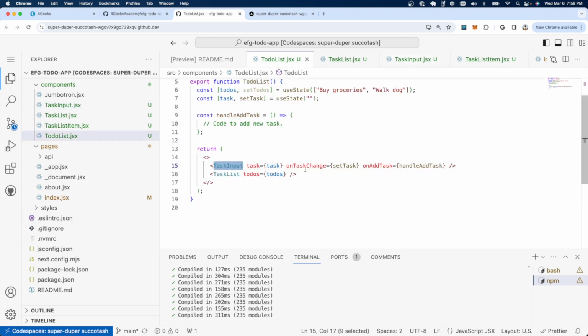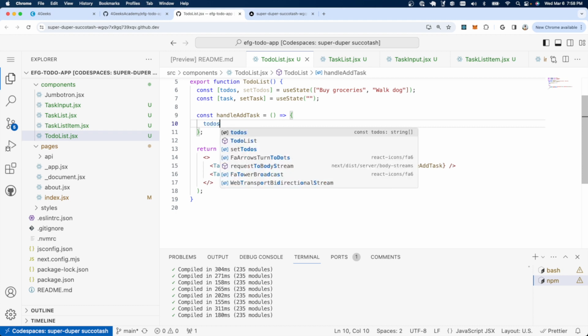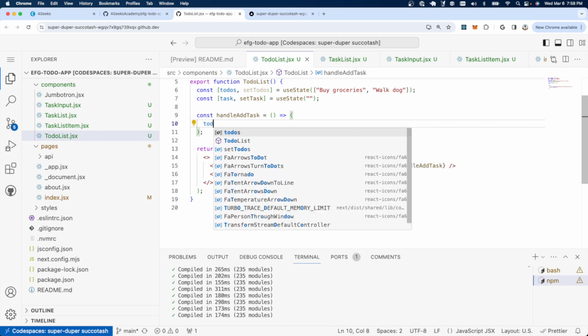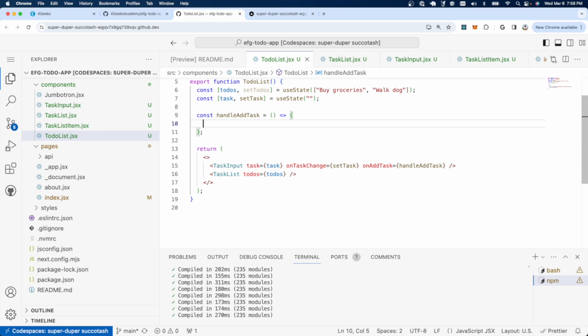And the to-do list has a handler here, and this handler will know how to add the task. Because this handler will have access to the to-dos and the set to-dos and everything, and it will have access to the task, okay? And actually we saw how this worked in Monday's class, right? So what is the code that we need to implement to add the new task? So to-dos dot push. Oh yeah. You cannot modify the variable from a state. We need to do the spread operator, right?